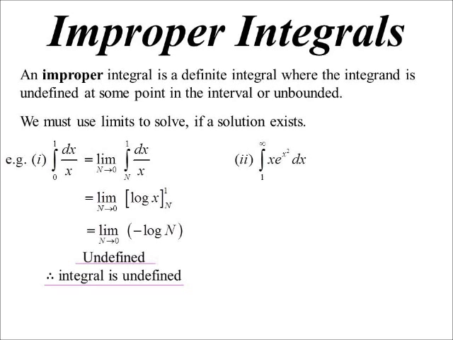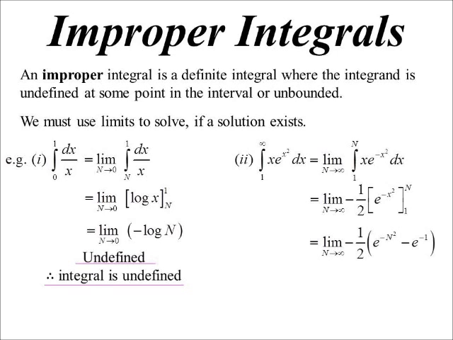1 to infinity of x e to the minus x squared. So you have an infinite area, you would think, because it's just going to keep going and keep going and keep going and so on. So again, we'll do it the same sort of way. I'll integrate from 1 to n and say, well, we're going to find the limit as n approaches infinity. And x e to the minus x squared, that's something I can integrate. It'll be minus a half e to the minus x squared, subbing in n and subbing in 1.